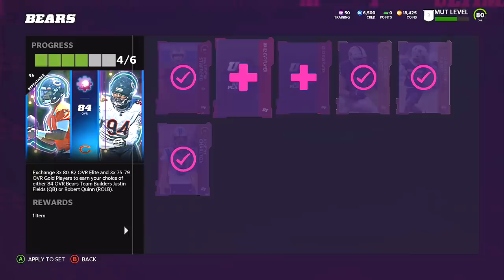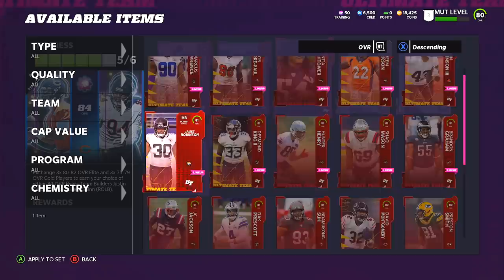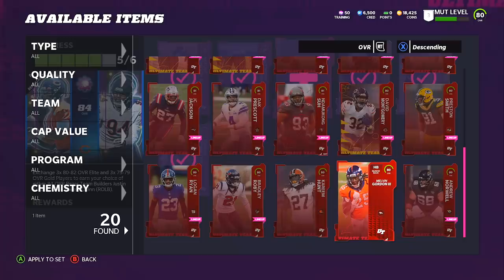Now I am adding those elites. Once we do that, we will get the pack and we will have to choose between Robert Quinn on defense or Justin Fields on offense. But I already done told you what I'm going for.